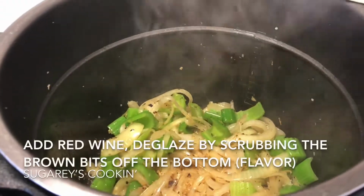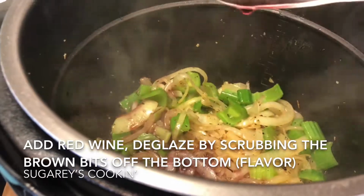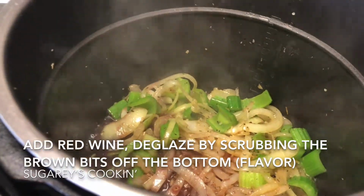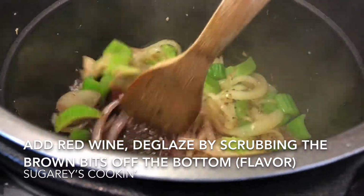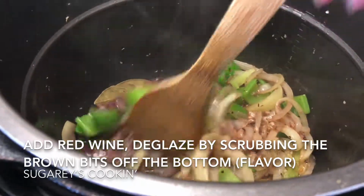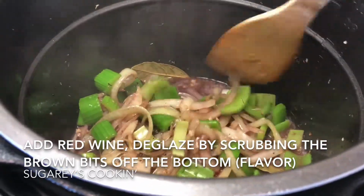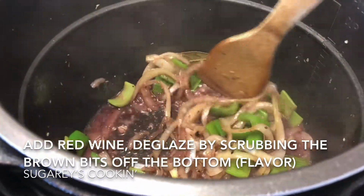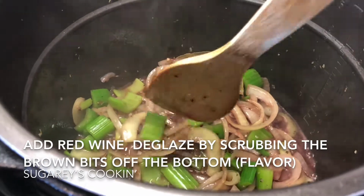Now we're going to add the ½ cup of red wine, and we're going to let it simmer. This is the part where you're trying to scrape all those brown bits off the bottom. Now we're going to let that alcohol evaporate. We're still on the sauteing part, right? So we're going to mix it up and wait until that alcohol evaporates, and then we'll go to the next step.